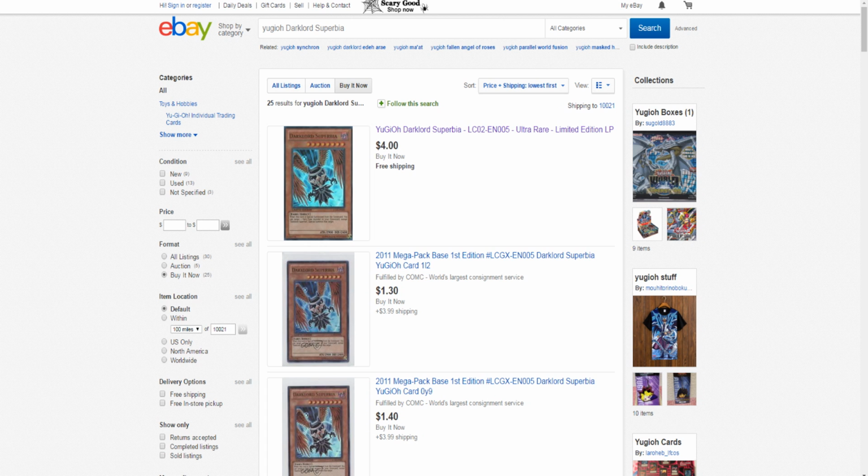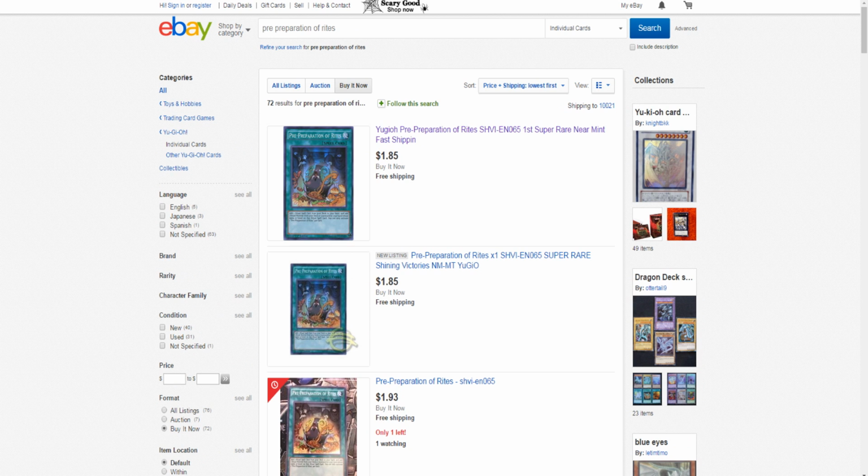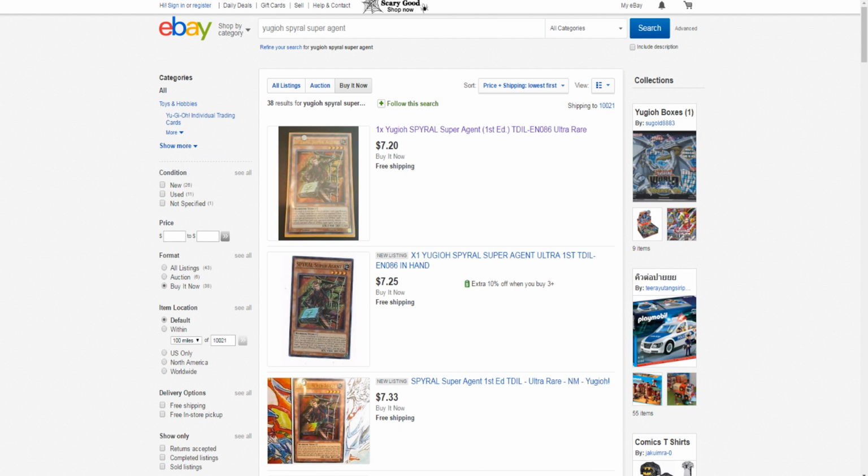Dark Lord Suburia is $4 now. So if you have them, unload them or whatnot, or scoop them up if you're looking for them, because I don't think they're going to like super jump. Dark Lord Zerato creeps up a little bit more this week at $25 to $27 a piece. There's very few listings for the secret rares. They just got bought out. Pre-Preparation of Rites down to $1.85 again. Spiral Super Agent.